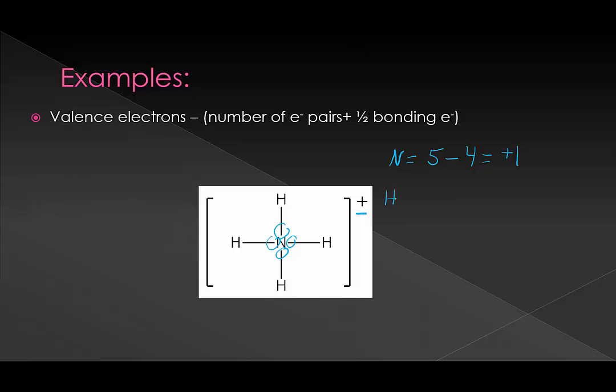For each hydrogen, they're all the same, so I'm just going to do 1. They have a valence number of electrons of 1. And then for each one, it only has 1 bond and no lone pairs, and so we're going to subtract 1, giving us an overall charge of 0. Now that's true for all the hydrogens. Let's make sure our formal charges are correct. So we add up our +1 from our nitrogen, our 0 from each hydrogen, and overall we get a charge of +1, which matches what we have here. And so this should be okay.